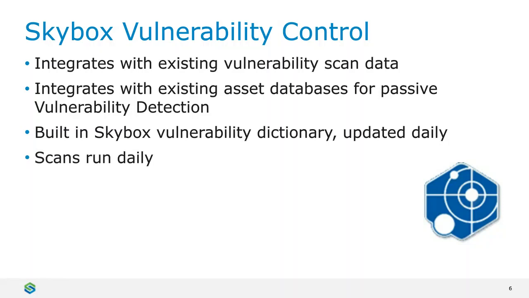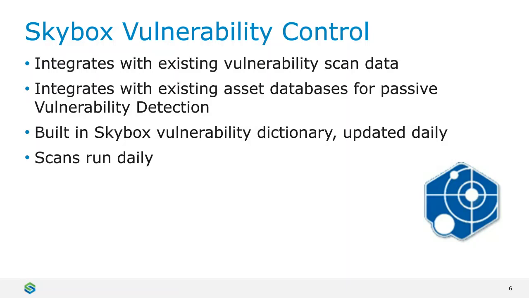So this helps to bridge that gap that customers will typically have if they have a traditional scanner from Qualys or Nessus, which runs every month. Here, Skybox can run our vulnerability detection every day because it's not disruptive and it won't slow down machines and it's not going to cause a lot of traffic on the network. So this helps to bridge that gap and the shortcoming of the existing scanners.